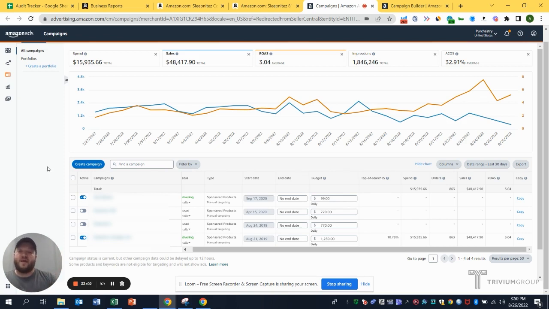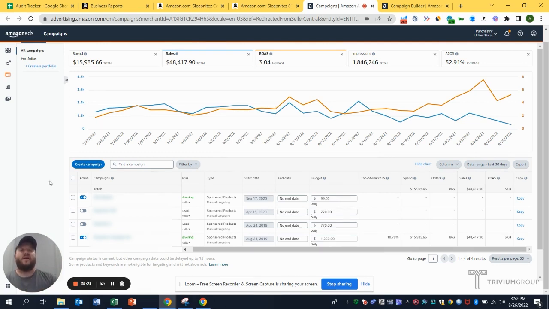And then the next person we have is the PPC strategist, who is in your account on a daily basis, launching new campaigns, downloading your bulk files, finding any low ACoS keywords or product targets and raising the bids, finding any high ACoS keywords or product targets and lowering those bids. We grab that search term report and what we'll look for. We weren't able to get to it.